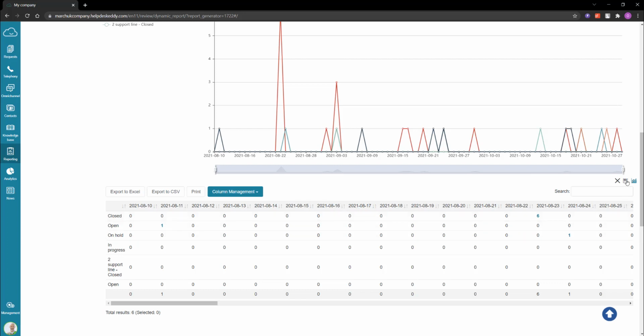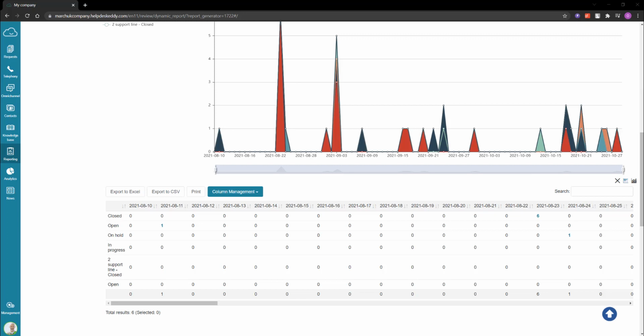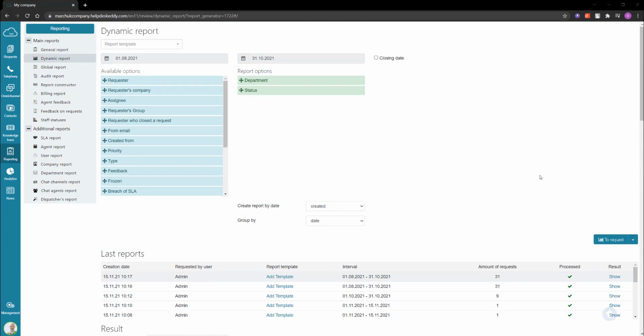Let's take a look at a few examples. For example, you need to know how many requests have been created across all channels in a week, and you need to group them in such a way that the information is displayed for each day. In terms of application, this information can, for example, help you in distributing the workload of the technical support department.